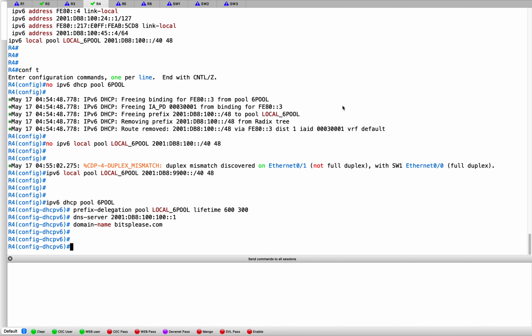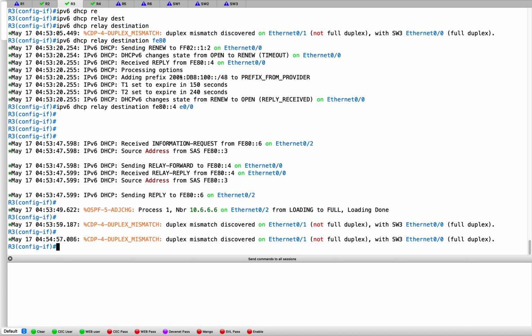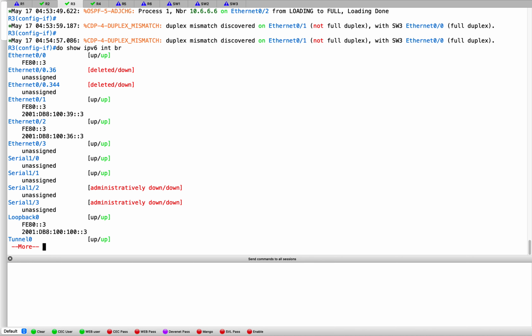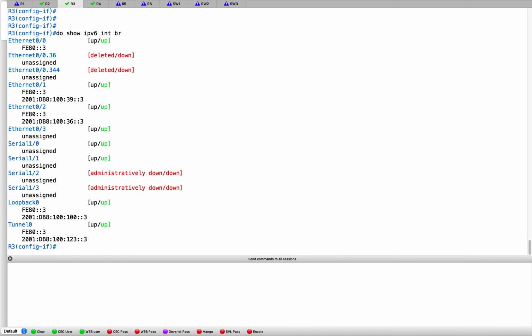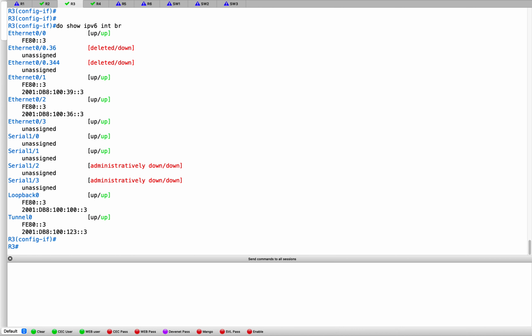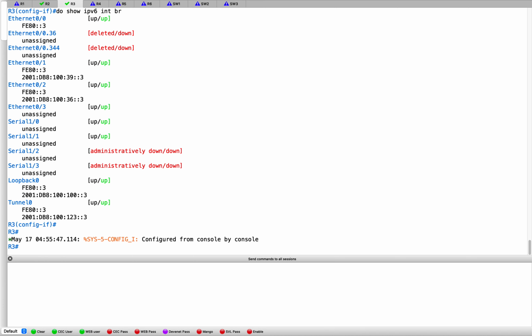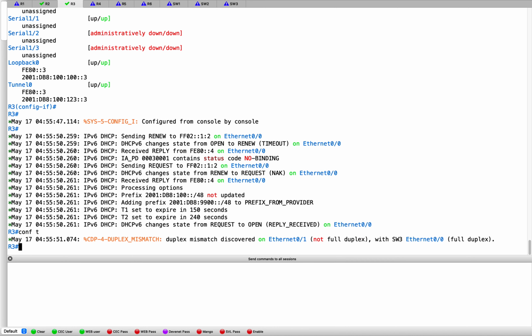Now just by doing these two config changes, I'm showing you that I'm moving away from R4 to a new ISP. What we'll see here is, let's look at this. On R3, do show IPv6 interface brief, right? Okay, so it's still not picked up. Maybe I might have to bounce it here once, otherwise it'll happen when the IP address times out. Okay, I think it probably happened now. Let me see.